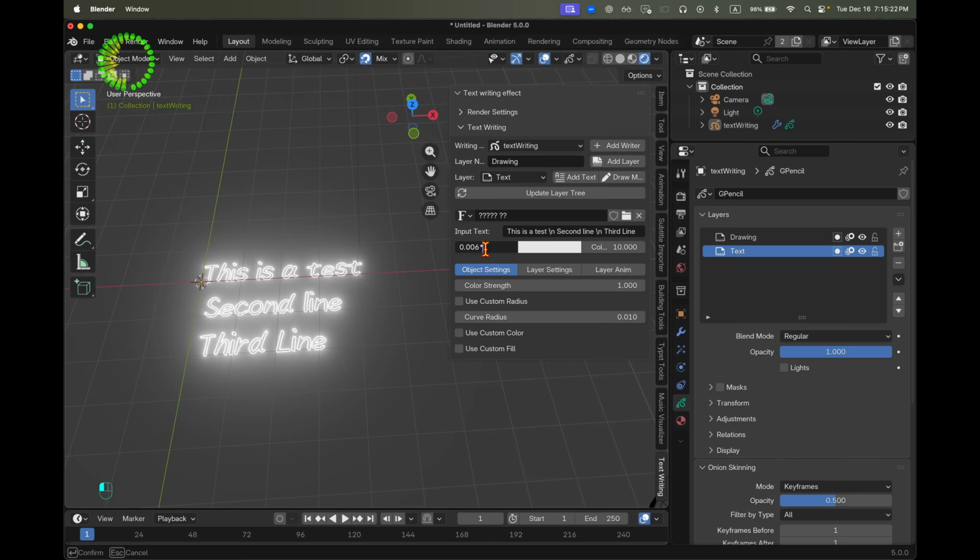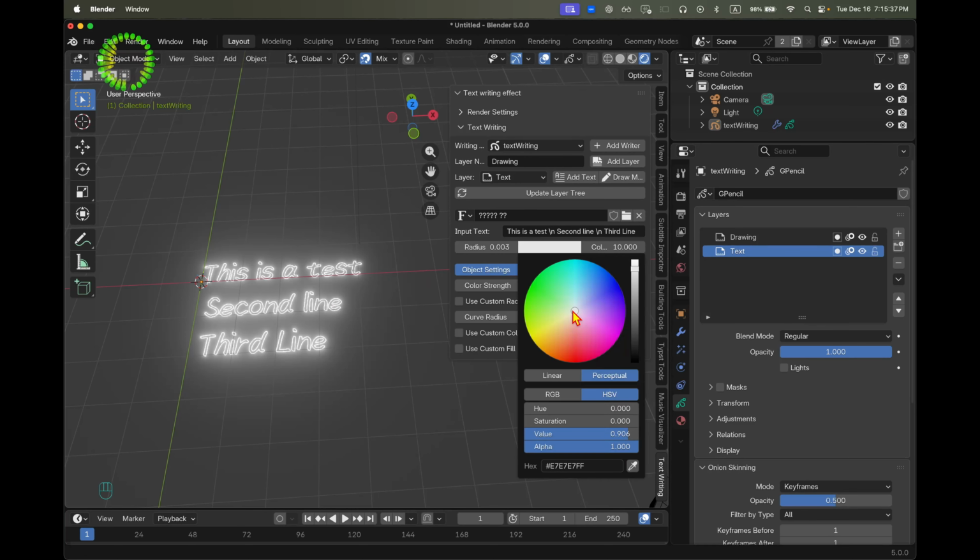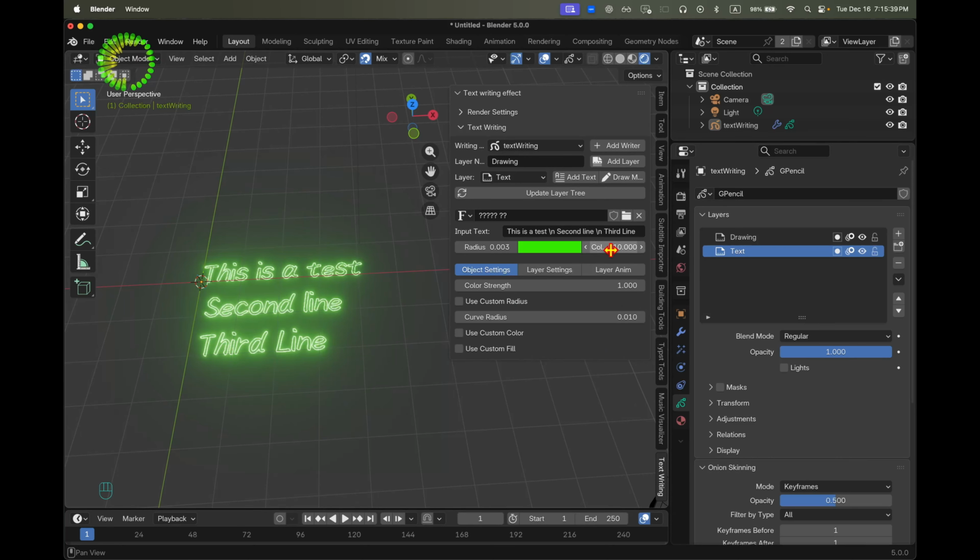For example, if you times 2, it will be more thick. You can also make the line thinner. You can also change the color, and the color strength. Okay, that's it for the text settings.